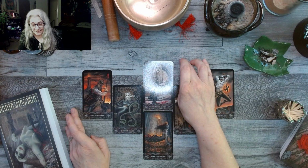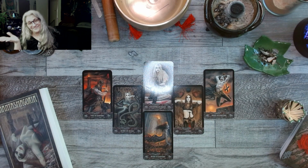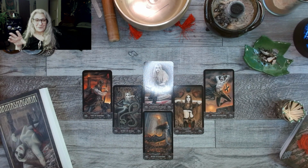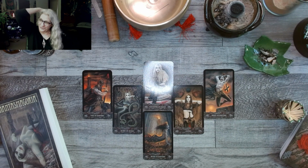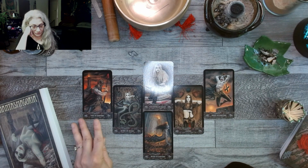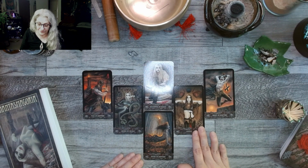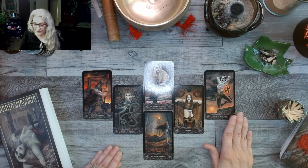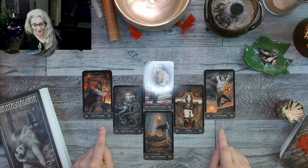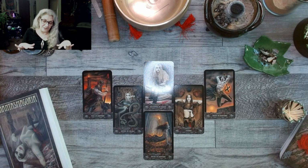Between the Daughter of Knives, the curiosity, the idea, and making the plan, we have the Queen of Grails. When I do a new deck, Queen of Cups, Queen of Grails, whatever comes out in the first reading, it's like that's my card, so it is speaking to me. Queen of Grails talks about being emotionally generous, being very well acquainted with your emotional self and working from the intuition, really being able to trust your gut feelings on things. So between the idea and the plan, we have to bring in intuition and our gut feelings of which way we want to go, what plan we want to build.